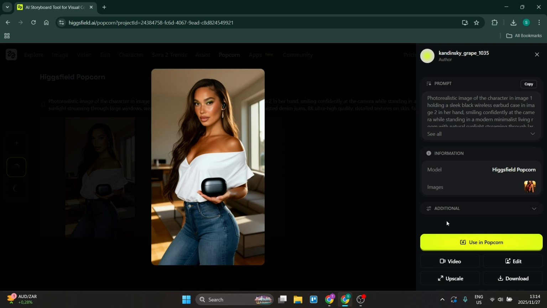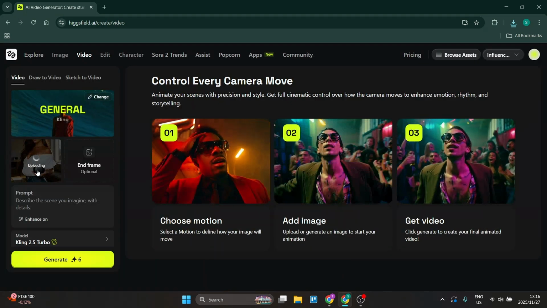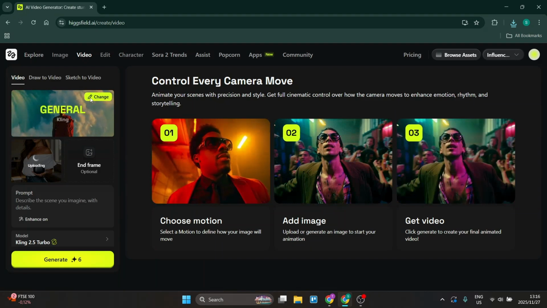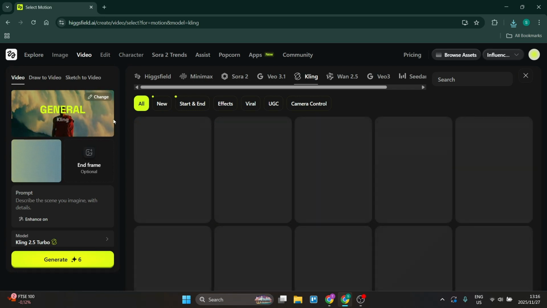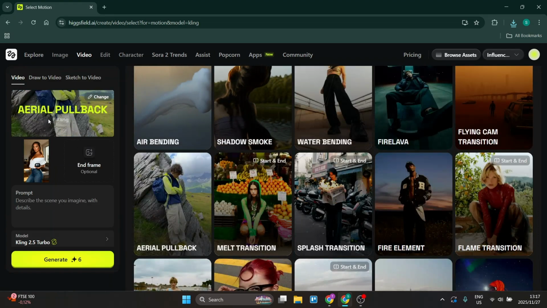And here we are going to go down to video. You're going to click on video and give it a second to load. It will take some time. This is what the page will look like, and here you can see it is actually just being imported. Here you can change what your scene is going to look like, what sort of aesthetic you are going to have. So you can look through everything over here that is available. Let's go ahead and choose something like this over here. And that's great.